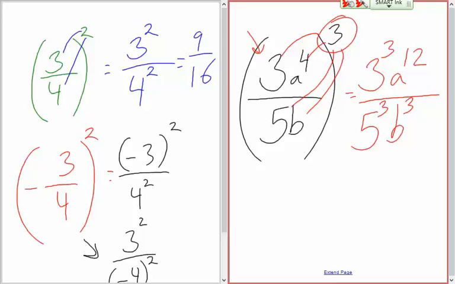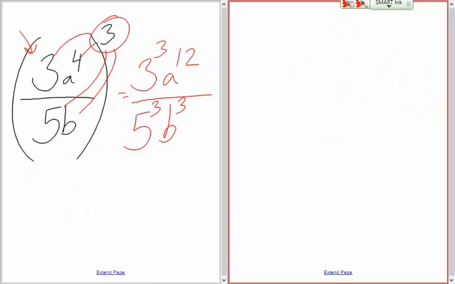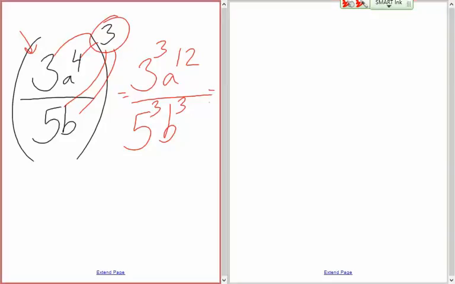How are we doing? Doing okay? All right. Now, if the problem had said to me, simplify, there's 2 ways it can ask me to do it. If they say simplify using exponents, then I'm done right here, because I've simplified using the exponents. But if they just say simplify, that means I actually have to multiply this out. And so if that's the case, then I say, what is 3 cubed? Well, it means 3 times 3 times 3, right? So what is 3 times 3 times 3?